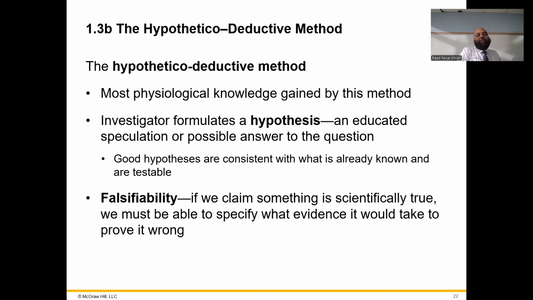Okay, there's the hypothetical deductive method, and that is where we have a hypothesis. A hypothesis we make, if this, then that happens. But this hypothesis has to be falsifiable. What does that mean? That means if I make a medication and call it medication X, and this medication is an analgesic medication, meaning that it makes the pain sensation less. So the patient is not going to be in pain when they take the medication.